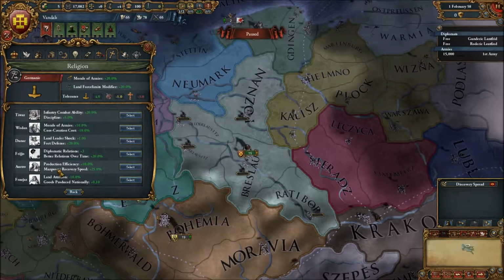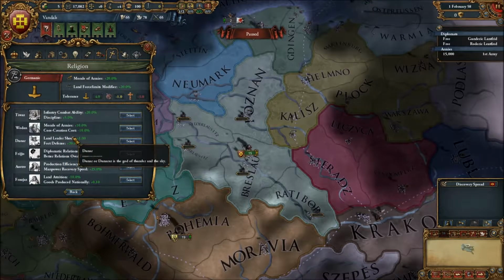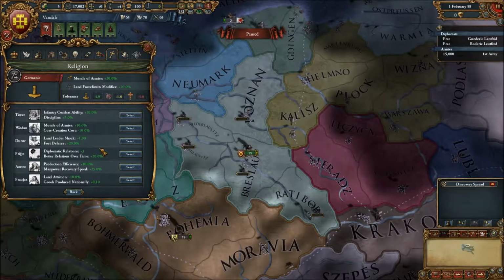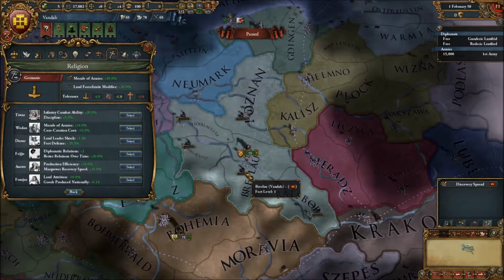So that brings us back to where I was a minute ago with these bonuses. As a Germanic tribe, I get to pick a deity. And again, this lasts for my ruler's lifetime. So I need to really pick what I'm going to be doing with my ruler's lifetime. And with this particular ruler's lifetime, I'm going to be expanding my empire.